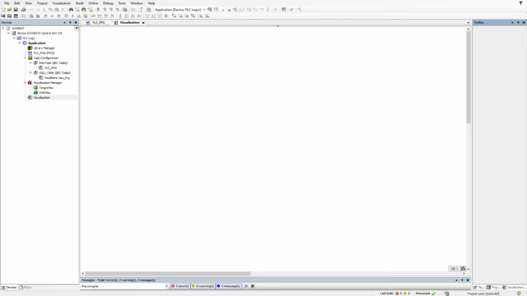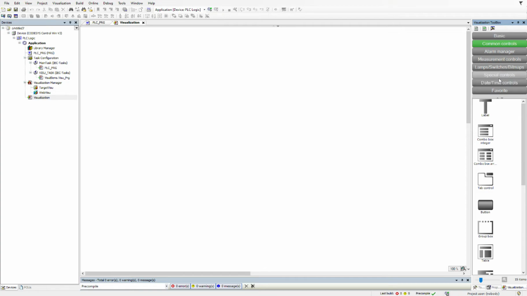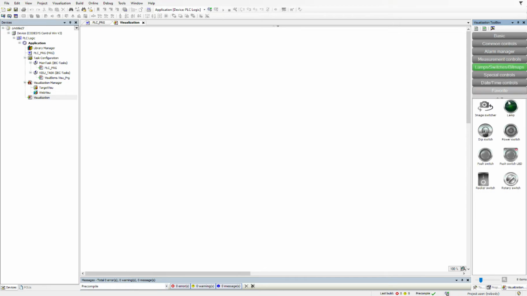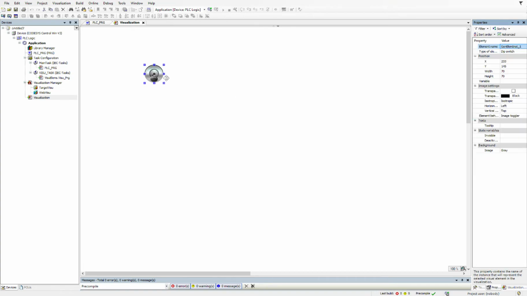You can go back to your toolbox here, but you can't add toolboxes to this tab. So visualization, go to lamp switches and bitmaps. This will be the whole thing that we'll use. You insert a switch. You're going to go variable. Click this little 3 dots over here. And you are going to go under application, PLC PRG, and button. Okay. And now that one, once this button is switched, it activates the code.